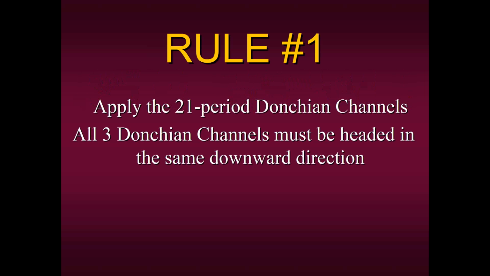All right, here are now the examples of how you sell, because they're basically the same thing. We're just going to turn the tables upside down here. Now we want to apply the 21 period Bollinger channels once again, but all 3 channels now must be headed in the same downward direction.